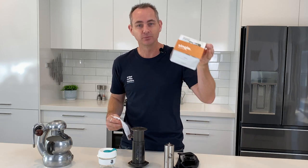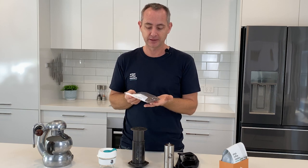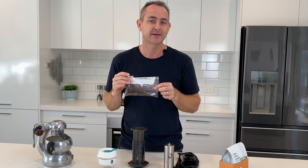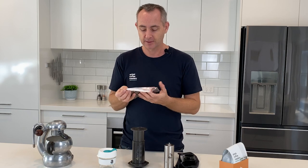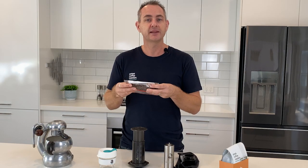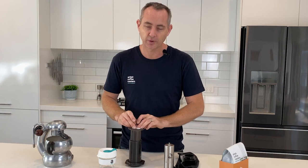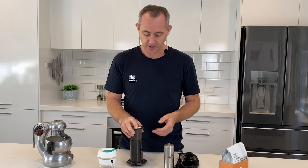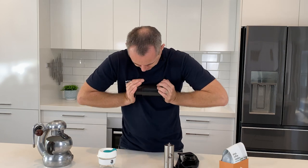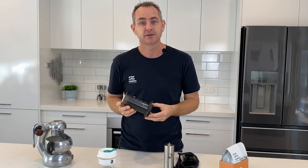My top tip for when you're travelling with an Aeropress is it is a bit hard to take a big amount of coffee. If you know you're going to go for a two day trip and you've got your brew recipe all set up, make sure you weigh out the amount of coffee that you need. You could put a couple of different Ziploc bags if you really wanted to. What that allows you with the Aeropress is you can fold it up and pop that coffee inside. So it's a real great space saver — it keeps it nice and fresh and it's very compact for travelling. Very small, compact, great coffee wherever you go.